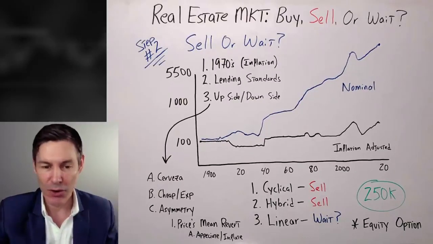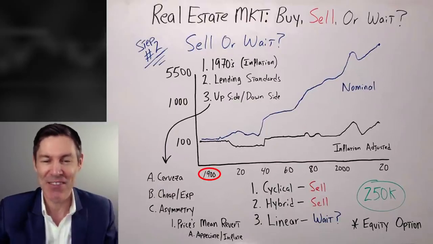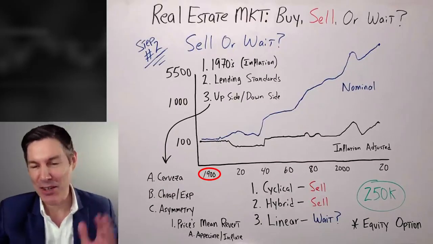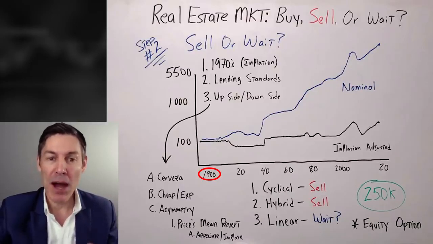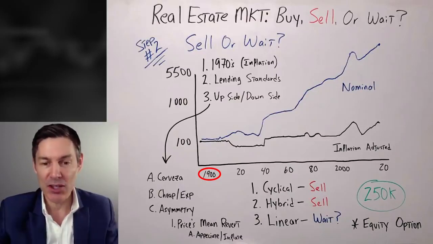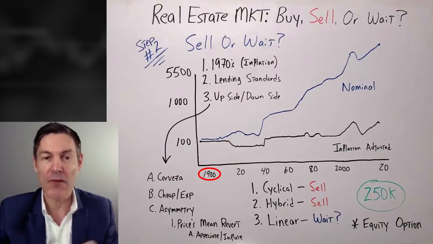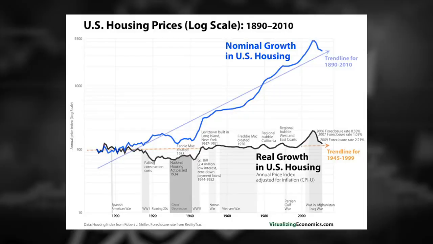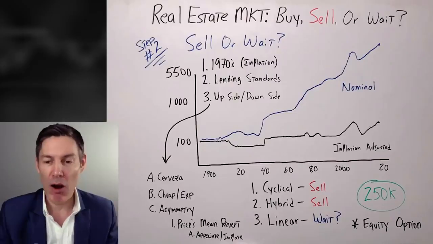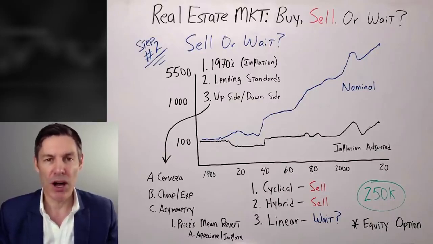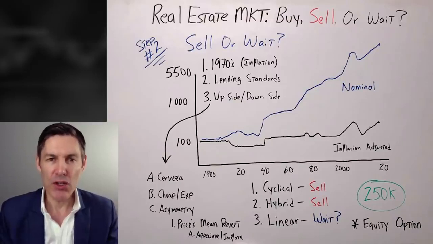Now we've got the chart going back to 1900, of course, and I'm not going to go into it in great detail. You guys know this chart well. But what you might not have seen before is this chart when you lay over a chart of nominal home prices. Look at the difference. This is why I always tell people, especially when you're looking at real estate, you have to look at inflation-adjusted prices. Most of these YouTube gurus that talk about real estate investing usually just use nominal charts.